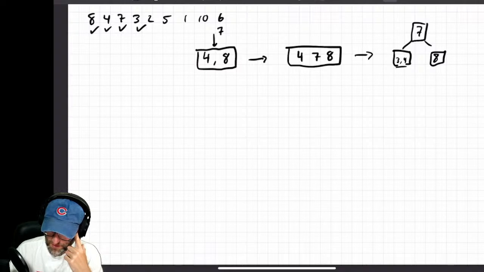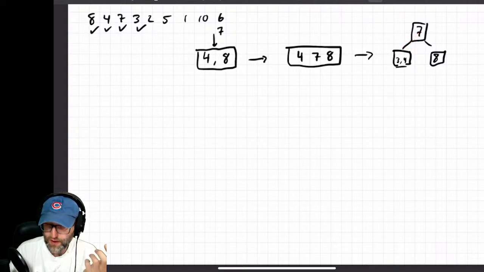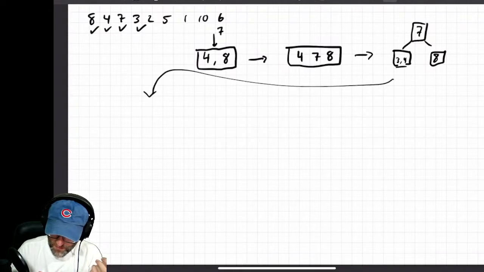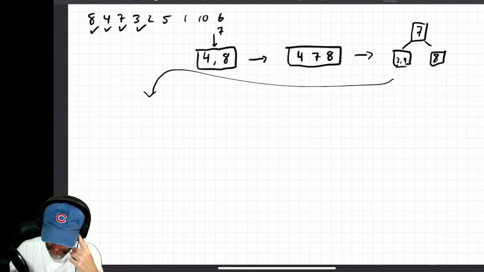Now what happens when we insert 2? Same process here. We don't insert it here because that's not a leaf. We go down to this leaf and see that, oh, this is the leaf, so we're going to temporarily try to put it in that node, temporarily overflowing it basically. So 7, 2, 3, 4.